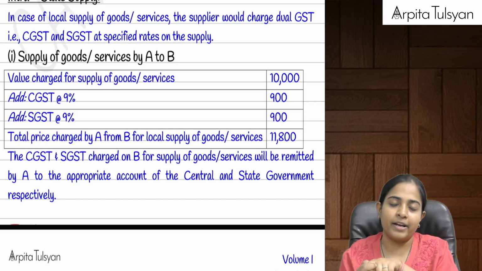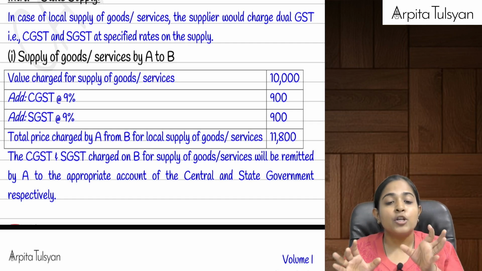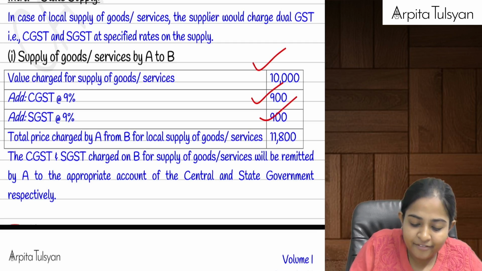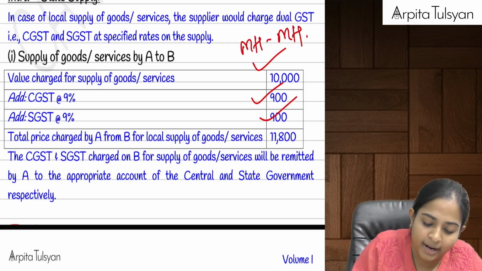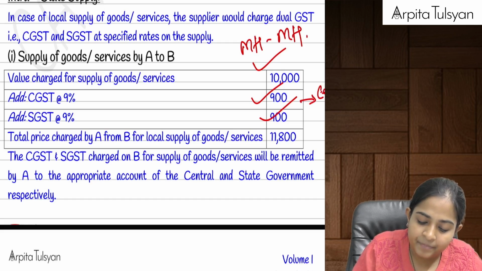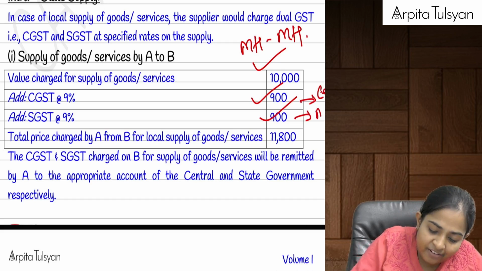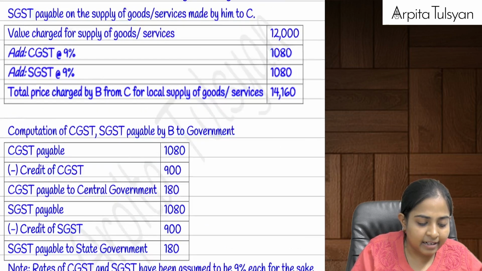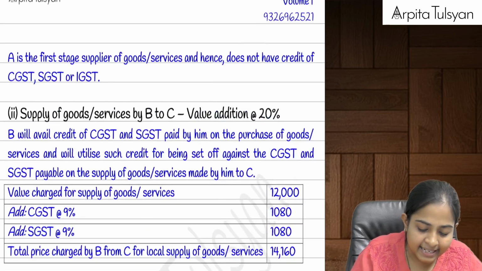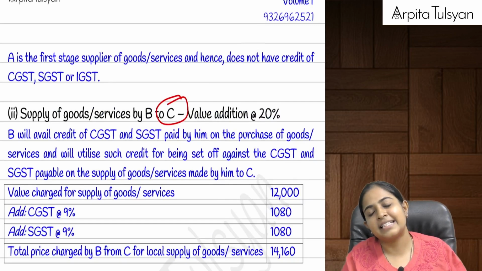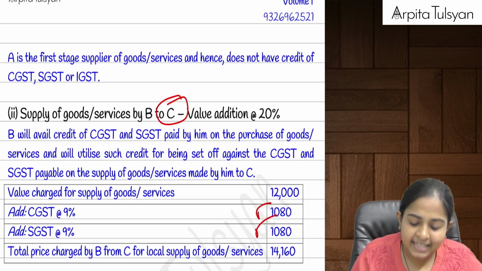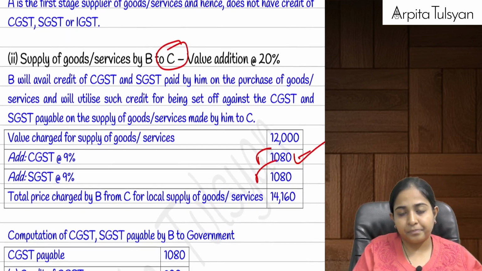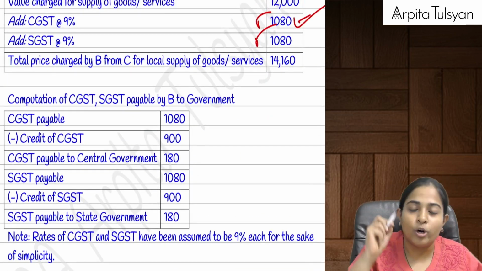Okay, so if I'm talking about Maharashtra to Maharashtra, whenever there is a sale happening from Maharashtra to Maharashtra, let's say 10,900, so can we say the sale is happening from Maharashtra to Maharashtra, so this 900 will go to the center, and this 900 will go to the Maharashtra state. Am I very clear with this? Okay, now later, let's say we are selling it to some other person within the same state. At that time, this is the amount of GST that is payable. So can I say some portion? Now, first of all, at the time of paying this, can we use the old credit which is available?